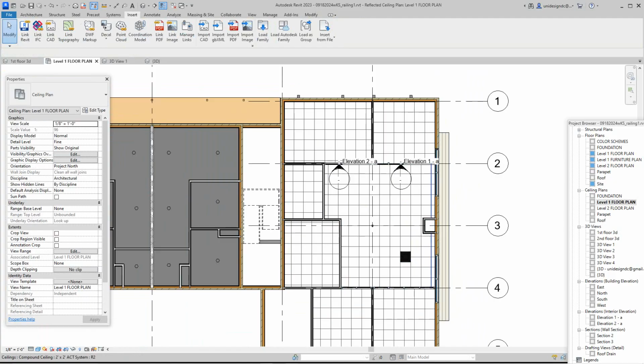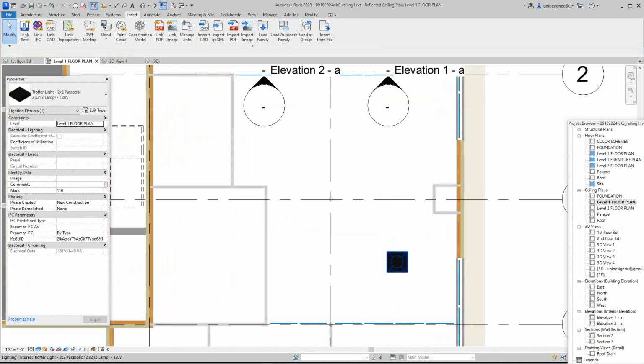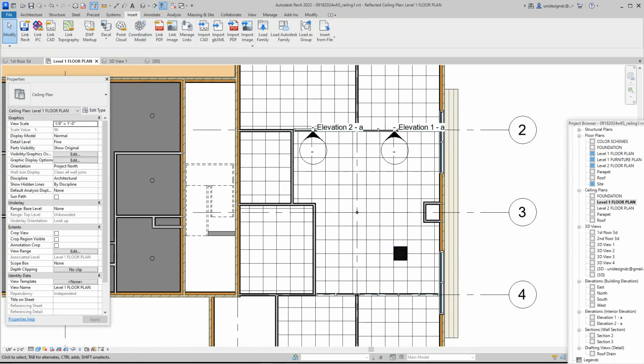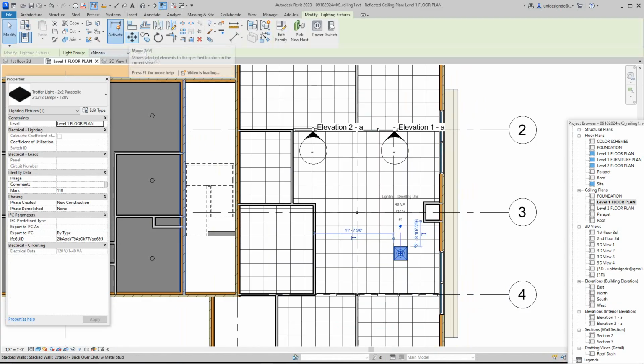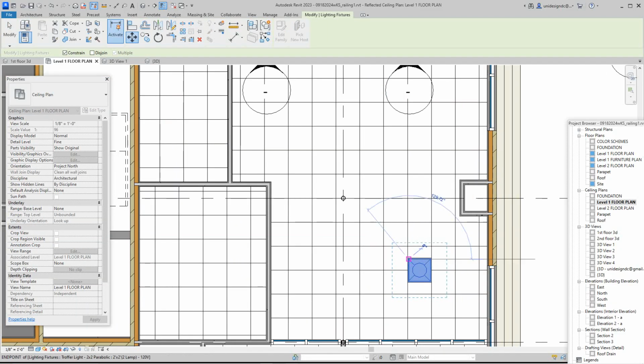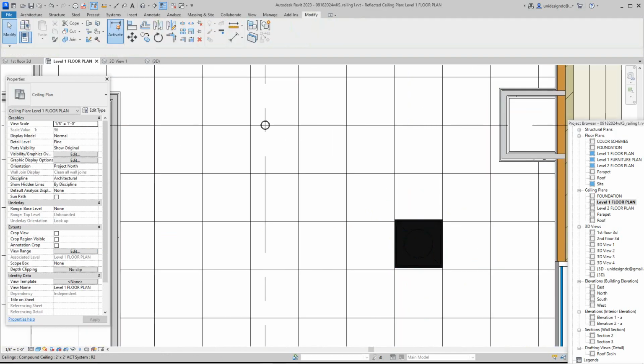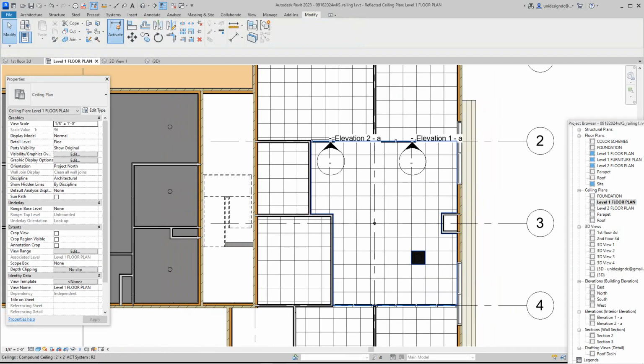And I want to just distinctly place these, so I'm going to move them up within the grid. So I'm going to just take this guy and move it, because we want to see lighting and everything here. Okay, I'll just align that back to that. Align to there. Yep.